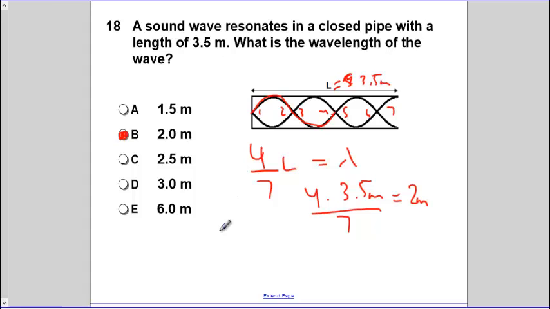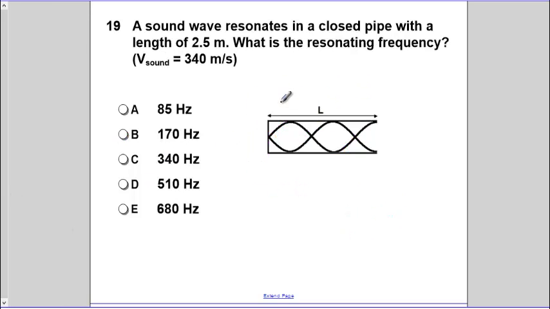So that distance, and again I'll draw it, that distance from there to there corresponds with 2 meters of distance. Let's use a different font, 2 meters. Okay, we're getting close here.